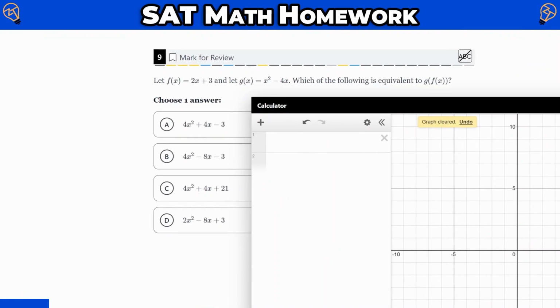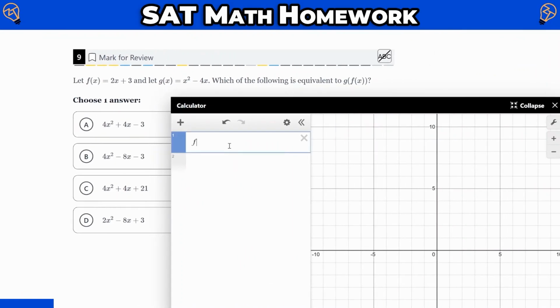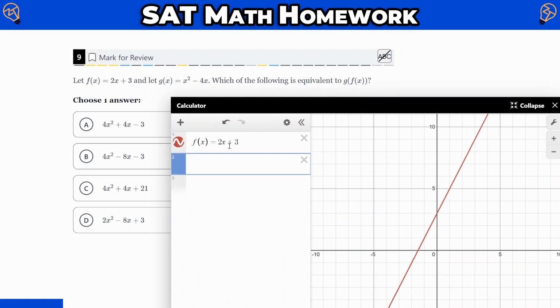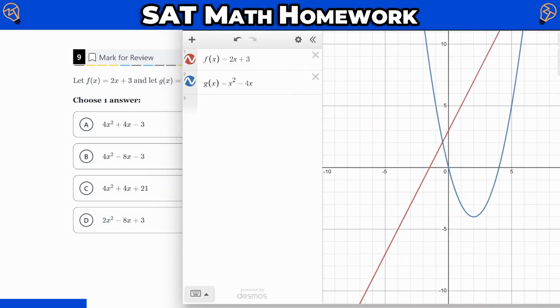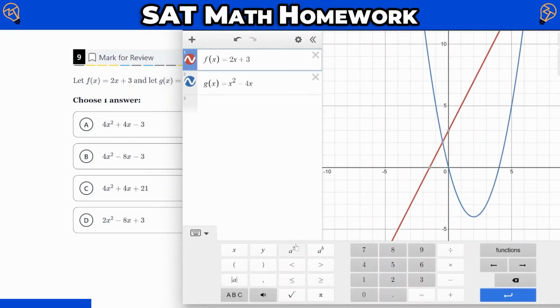So let me just get the window the way that I like it to be able to see everything. We'll type in f of x equals 2x plus 3. We'll go ahead and do the same with g of x. And I like to use Shift 6 to be able to activate the exponent, type in the 2, go to the right, and then type the rest of it. However, if you'd prefer, you could definitely use the keyboard down here where this is the exponent key, more specifically squared, and then this is if you want to do any other exponent.